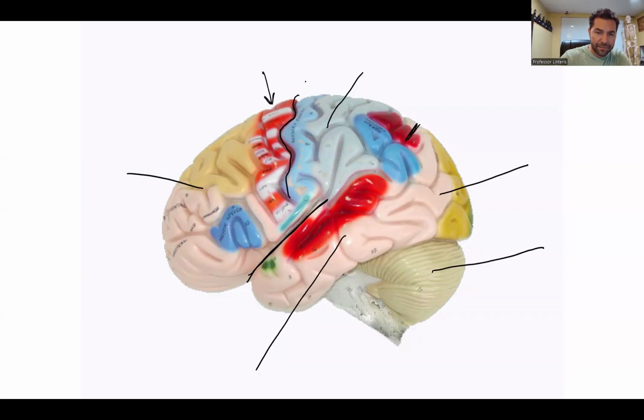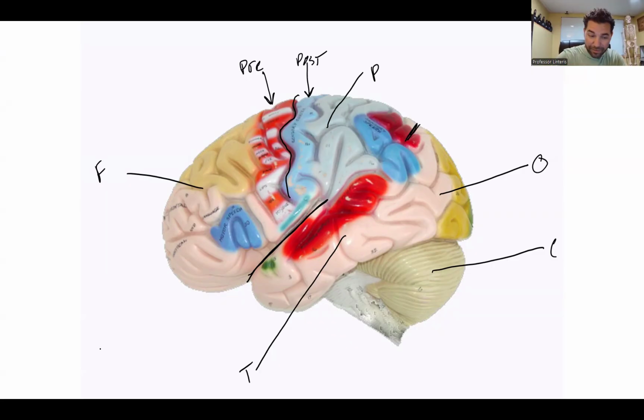And we have our pre and post-central gyrus. Pre and post. That's supposed to be an R there. Beautiful. So real quick: parietal, occipital, cerebellum, frontal, temporal, and then you have your two sulci. So hopefully that makes sense. We're looking at the left lateral view on this picture.